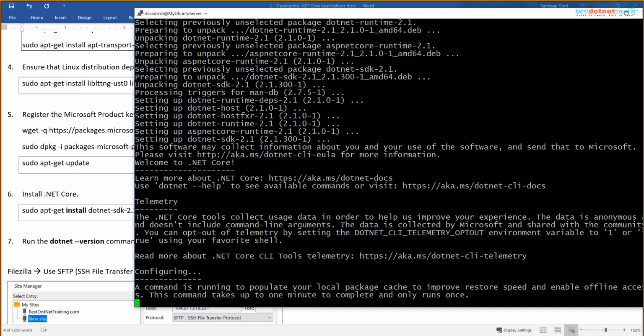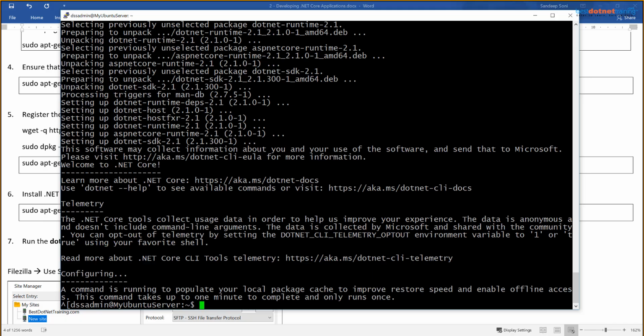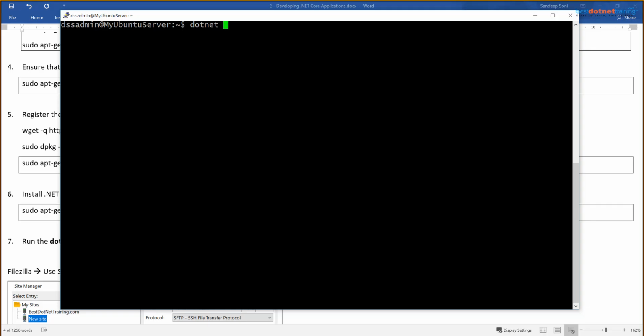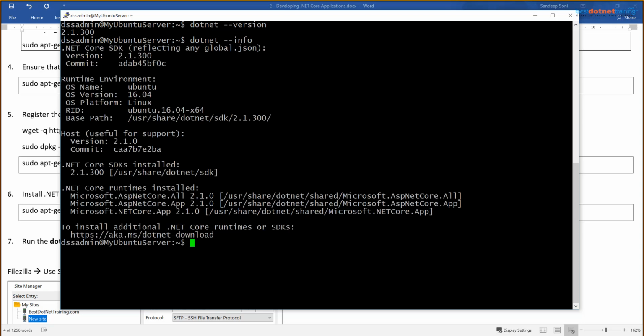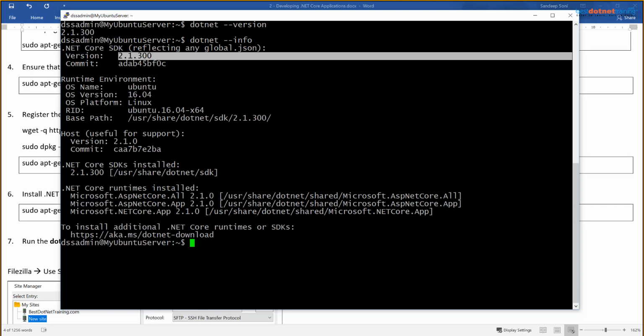And once this is completed, we are going to just verify if .NET is there or not by executing the same old command, dotnet --version. Yes, it's done. So just clear first and say dotnet --version and perfect. We have .NET 2.1, but if you want complete information, --info, and it gives you complete information. So .NET Core SDK 2.1 is there.